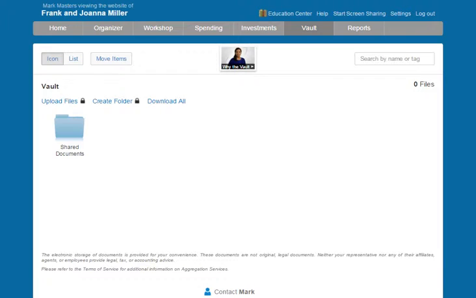However, this is not the only folder that the client will see when logging in directly. The client will also see a My Documents folder, which is completely private to themselves. This is where we recommend that you encourage your clients to upload copies of anything relevant to their financial well-being. This includes, but is not limited to, copies of their passport, social security card, birth certificate, and statements. This folder can also be utilized as a photo share between family members or for safekeeping of home movies. Like the Accounts tab, the more the client inputs here, the more often they tend to frequent the site.